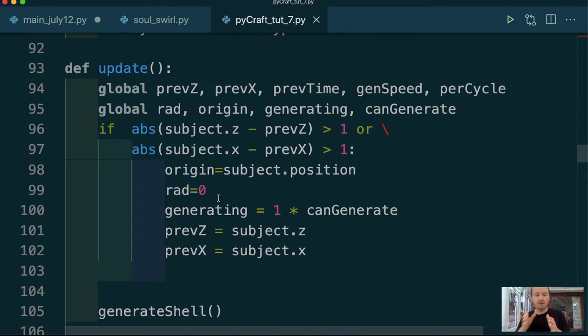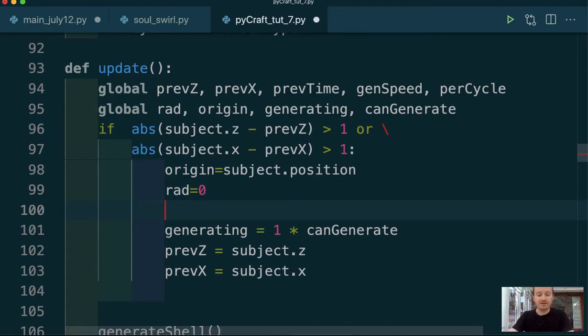But at the same time, we want the angle that we're circling around to start at 0 again, so that we're not missing out a little bit of the circle. For example, maybe we've got 270 degrees around, then the player moves, and then the remaining 90 degrees would be generated at the new spot, but the first 270 in the new spot wouldn't be generated again. So we need to, in other words, just reset the angle that we're spinning around at.